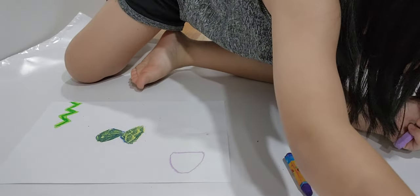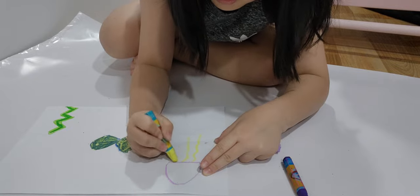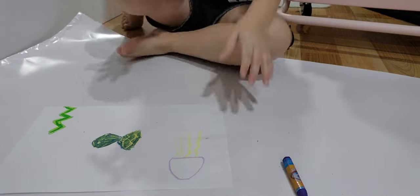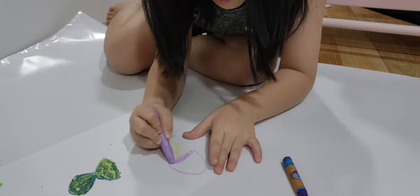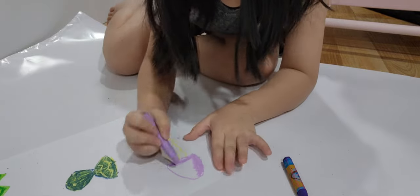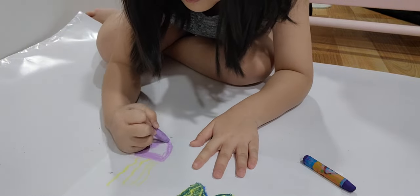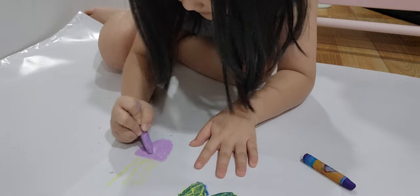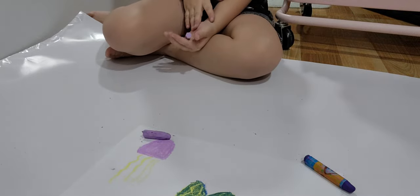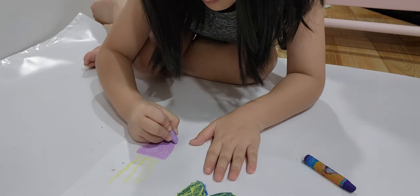Jellyfish, the bottom part is this color. Then color the inside. I hope this can look good in the dark, but I don't think it glows in the dark at all. Okay, color sideways. It just looks like this, I guess. Oh god, help! Oh no! My crayons! I guess I'll use these this way. Already broken.